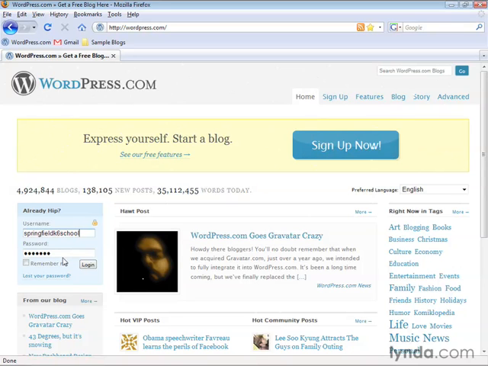If you tell WordPress.com to remember you, every time you go to the WordPress.com homepage from the same computer, WordPress may automatically log you in. If you told your web browser to remember your user ID and password, even if WordPress doesn't log you in, your browser might already provide the username and password information you need to really speed up that process. The other thing that you need to keep in mind here is that because WordPress.com is a web-based service, you can log into your WordPress.com blog from any computer anywhere in the world that has internet access. That means you can access your blog while you're on the road or while you're home or in your office at work.